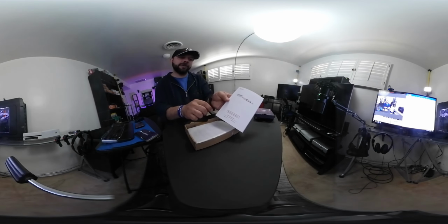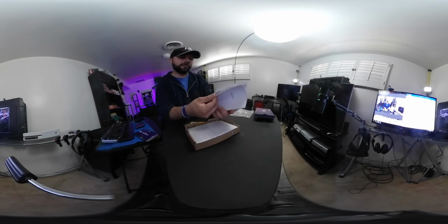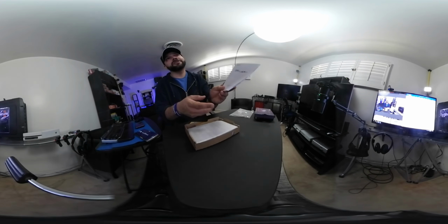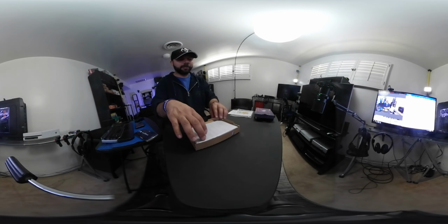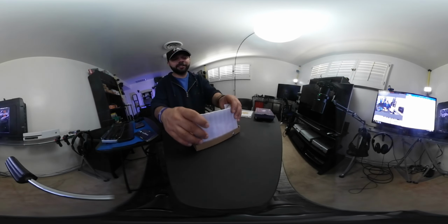So we have a quick start menu here, pretty standard. It's got many different languages and such. If you've owned a 3DS or a DS in general, you probably don't need to really read that. That's just my opinion, though. Of course, read everything that comes in the package, right? So AR cards, that's cool. Can't wait to play some augmented reality.